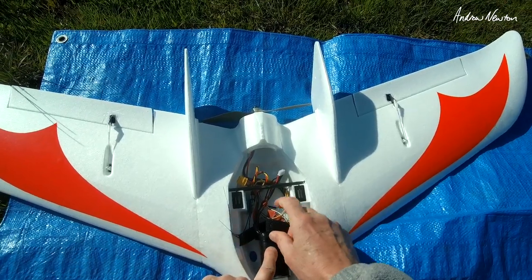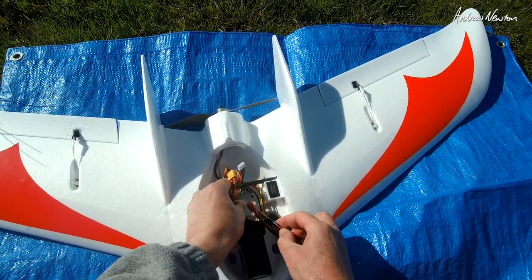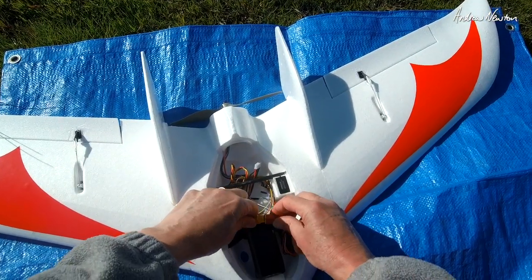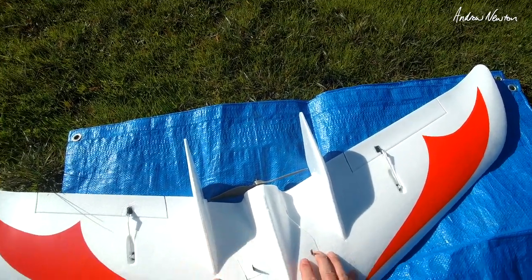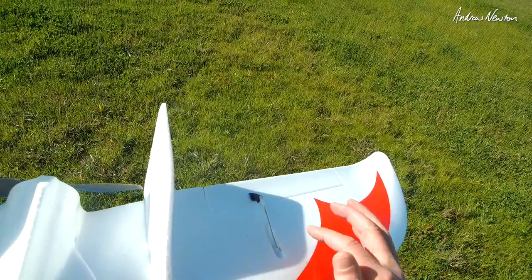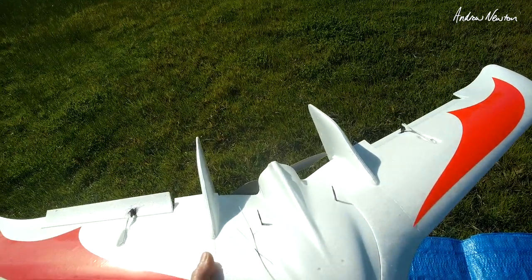I have a 4S lithium iron pack in there for a change. I don't know how it's going to go — they're just recycled from an old vacuum cleaner but should be right. It's a pretty lightweight build, 730g at the moment. Pushrods on the outer holes for the servo arm and the control horn. That's a fair bit of throw.